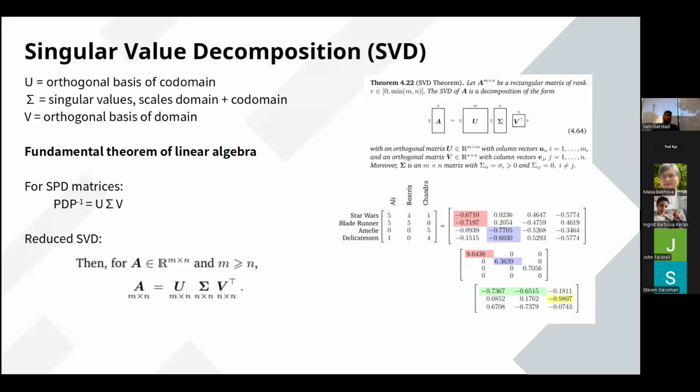But the thing that tripped me up a couple of times is the fact that the V vector at the end of the equation, A equals U sigma V transpose, represents the space or the basis of the domain, whereas U represents the basis of the codomain. In that case, U being the rows and V representing the columns. I think it was interesting that they went through the example, and you could see in this.